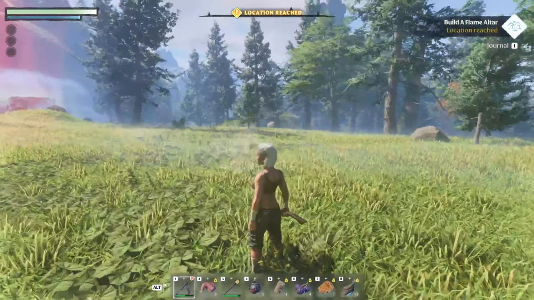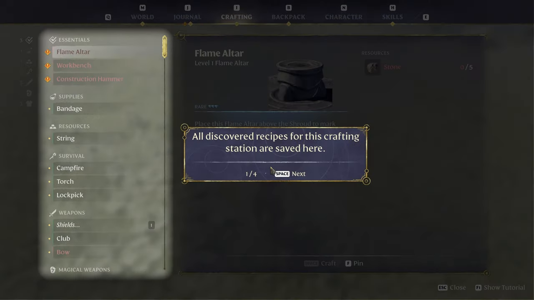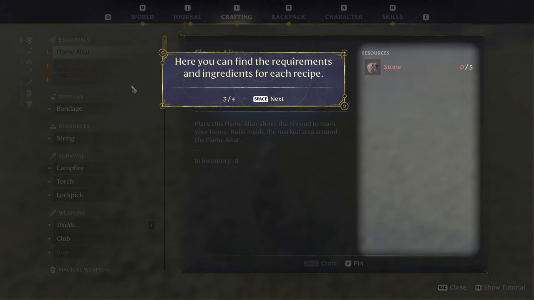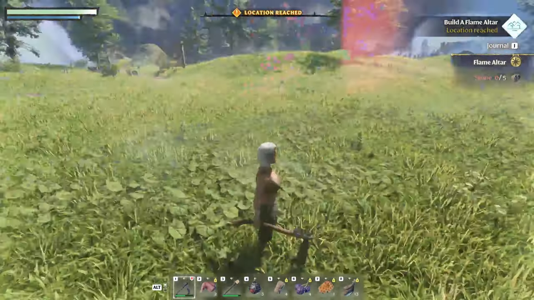So tab to enter building mode, but directions unclear. Jumped into the fire instead. Okay, oh, here we go. All discovered recipes for this crafting station are saved here. You can quickly navigate different categories by selecting these icons. Here you can find the requirements and ingredients for each recipe. You can pin recipes to get a notification once you've collected enough ingredients to craft the pinned recipe. Flame altar. I need 5 stone. Okay, let's pin that then and close.